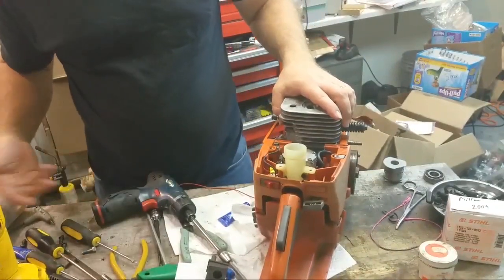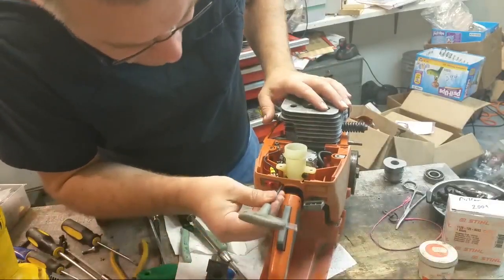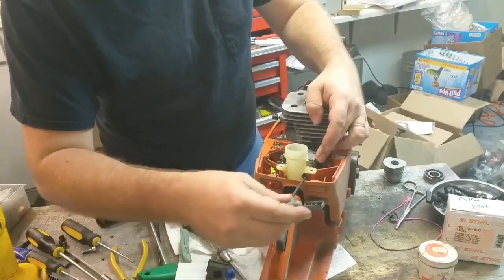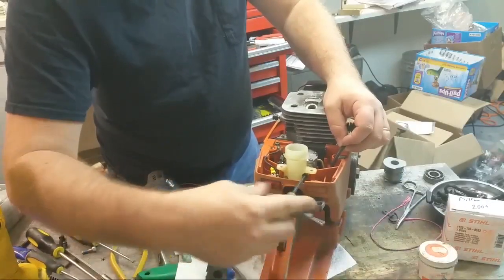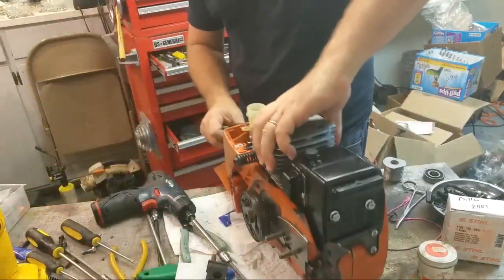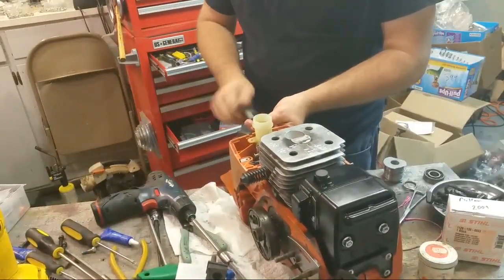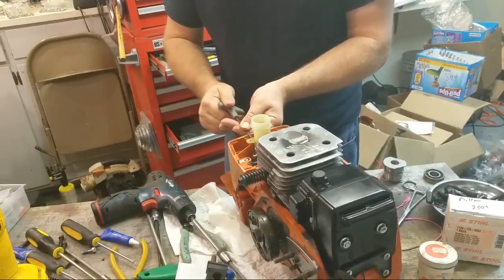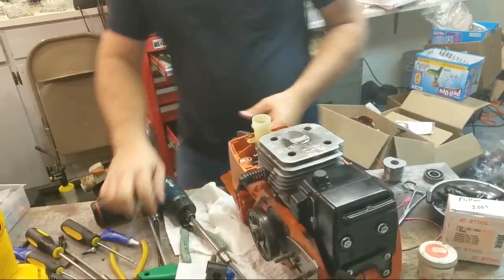Pretty sure they intentionally made this tricky to do. Take care, Leonard. Now these are 70 millimeter bolts. They're M5s, 70 millimeters. I bought a whole pile of these off of eBay, so I have them just because I'm weird like that.